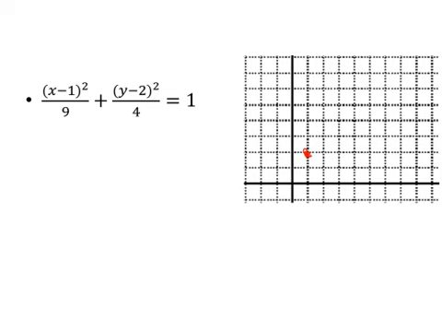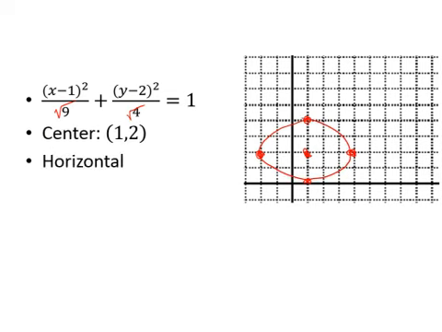And then what we want to do is graph it. Now we have to find how far to go in each direction. The distance for each one is basically just taking the square root of the bottom. Once you have that center, the square root of 9 is 3, so we move over 3, 1, 2, 3, and we go over 3 the other way. Then the square root of 4 is 2, 1, 2, and 1, 2. And so there would be our ellipse. It's horizontal because the 9's bigger.